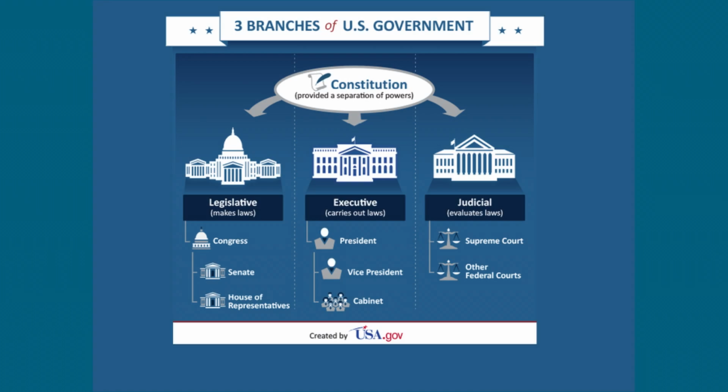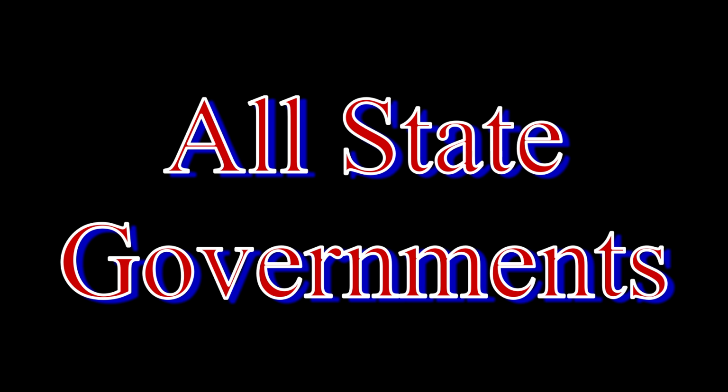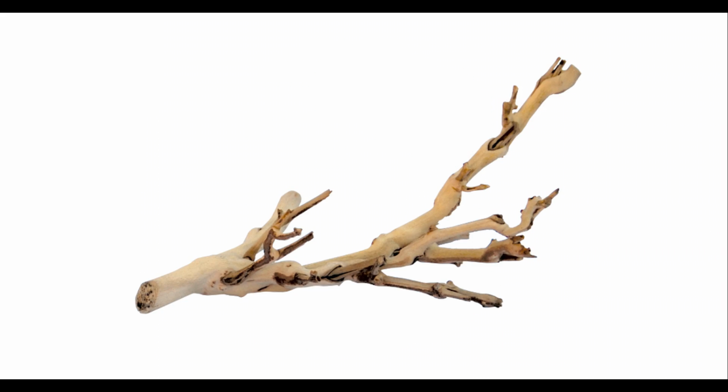Federalism is used in America so that no single body has full control. It is also used to control the flow of materials and resources throughout the entire country. The government would enter a state of shutdown without it. All state governments are modeled after the federal government and consist of three branches: executive, legislative, and judicial.